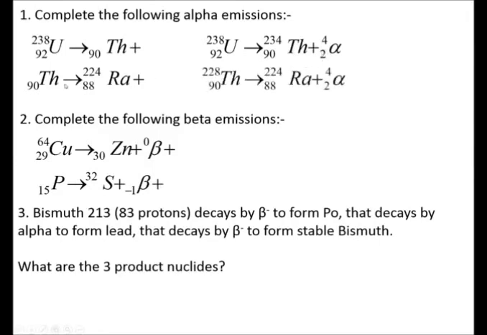And if it decayed again, we'd have thorium 90, protons going down to radon 88. So 2 and then 4 off the mass number. So it's fairly straightforward. The beta emissions, so we've got 64 mass number, 29 proton number. And if you remember, with the beta emission, we've got a neutron turn into a proton. So 29 goes to 30, 64 stays the same. Here's our beta negative or electron and the antineutrino.